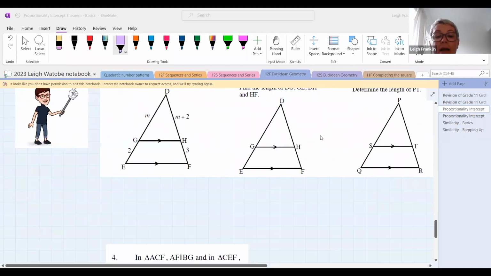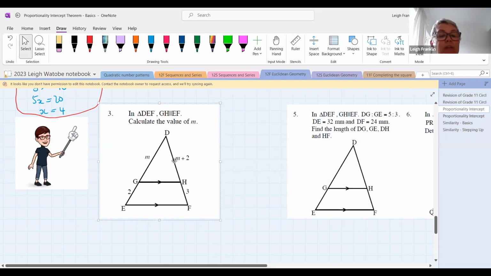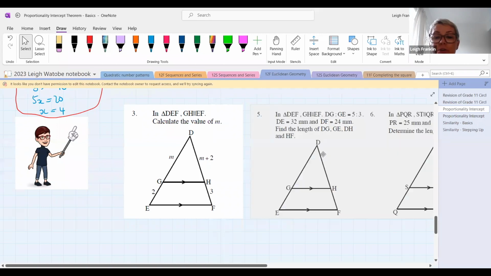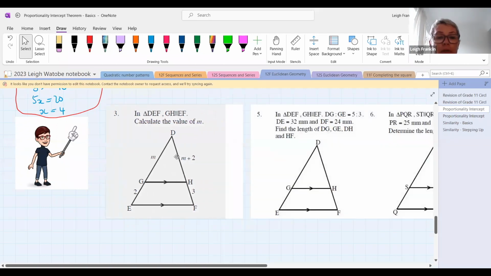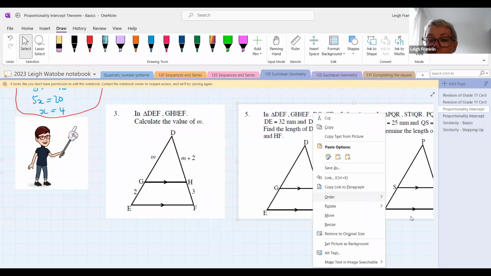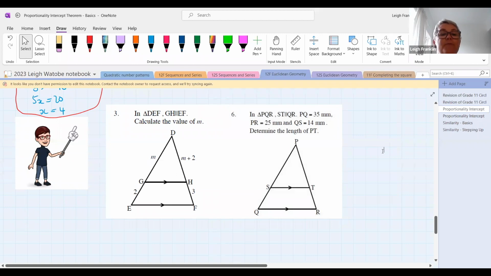Okay, brilliant. Let's go and have a look. I'm not trying to bombard you, but I just wanted to give you as much practice as possible. So here are two more questions, number 4 and number 5. In fact, you know what I'm going to do? You guys can start on number 4, and then I'm actually going to get you to do number 6 rather. Okay, so number 3 and number 6, please.